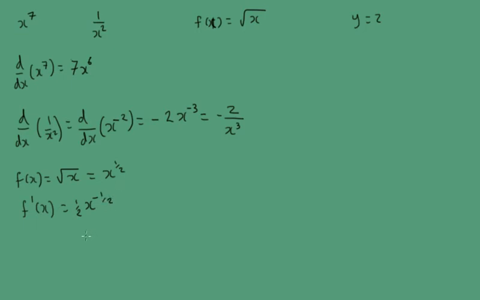Minus a half. And then we'd rewrite it in this form, because we'd then have our 2 down here, and that would be square root of x. And finally, y equals 2 is the same as saying 2x to the power 0. So that would then give us 2 times 0 times x to the minus 1. 0 minus 1 is minus 1, but then that's a 0, so it just equals 0. So whenever you've got a constant, it equals 0.